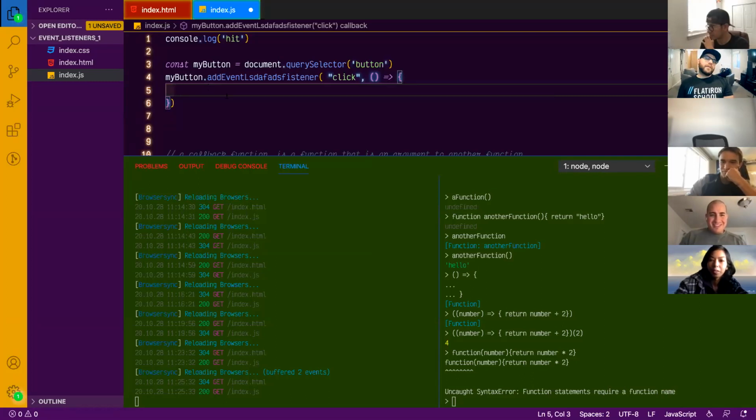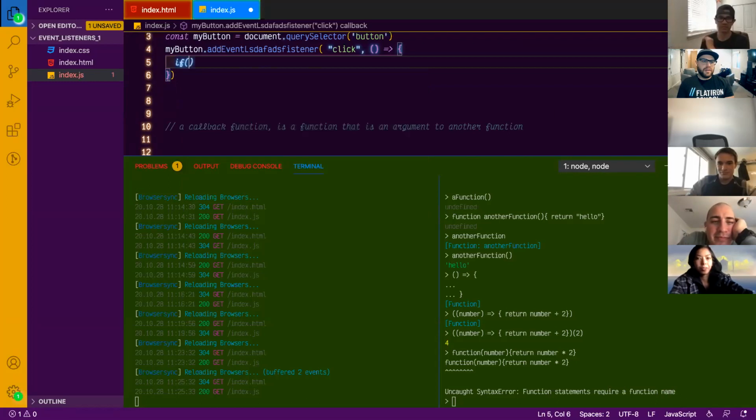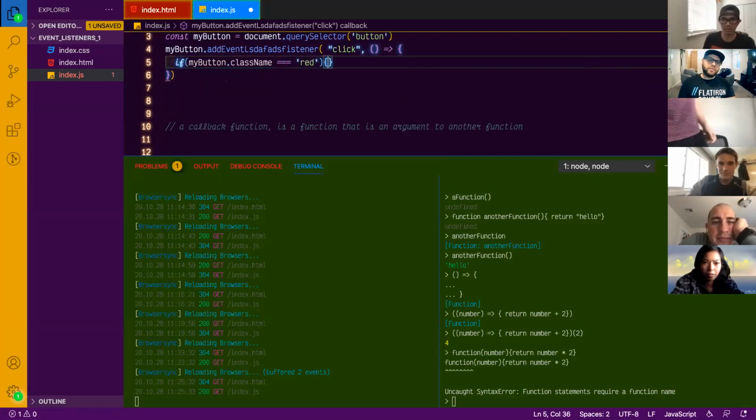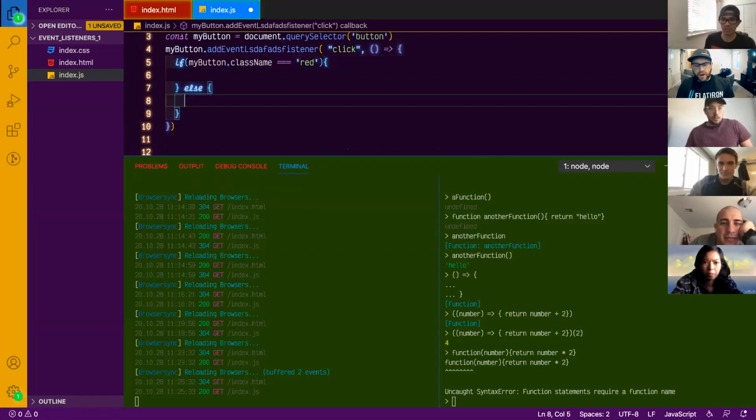Cool. So what I'm going to say is, if my button dot class name is equal to red, switch it to black. Else, I'll do red and blue.